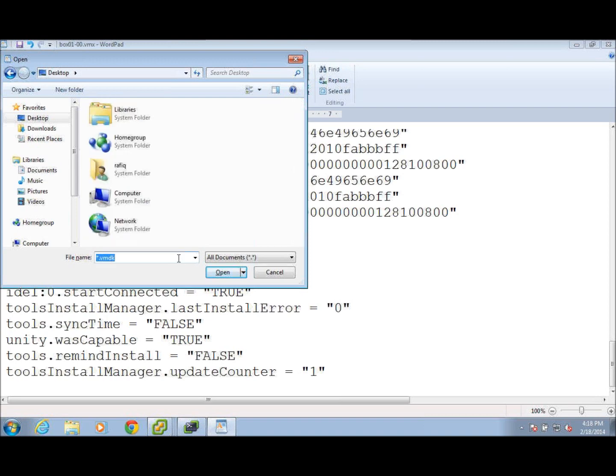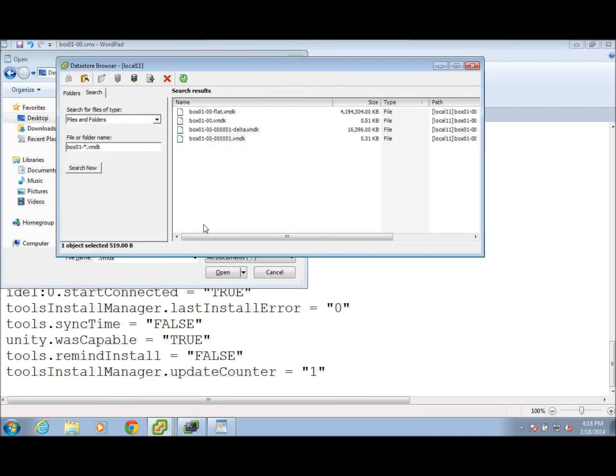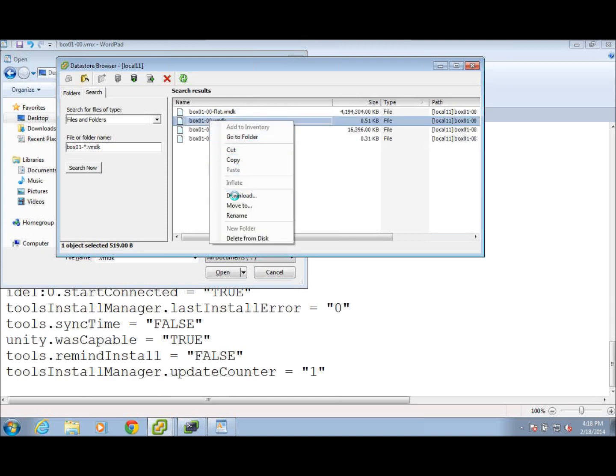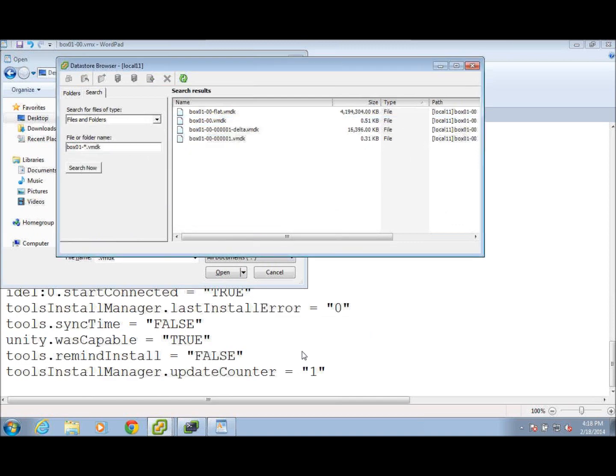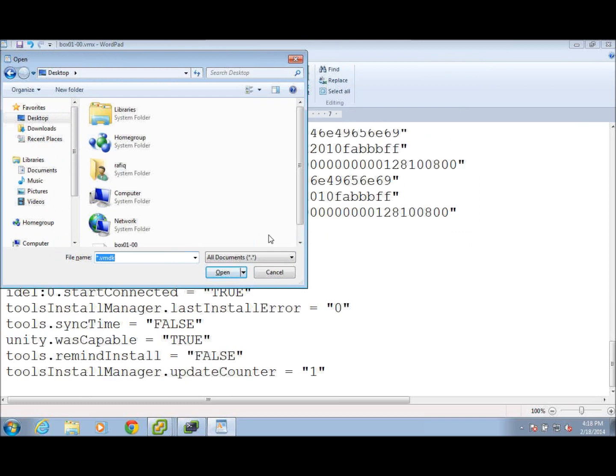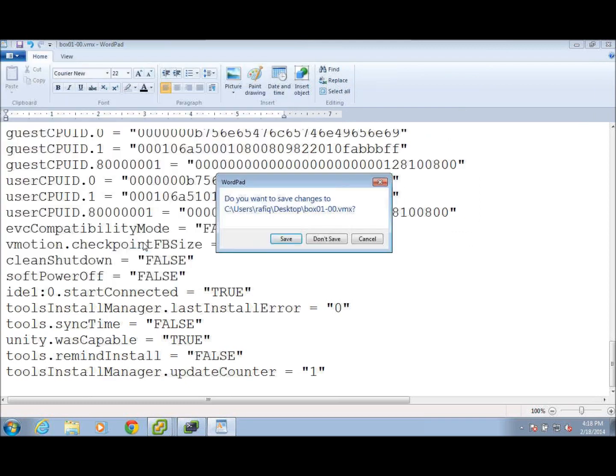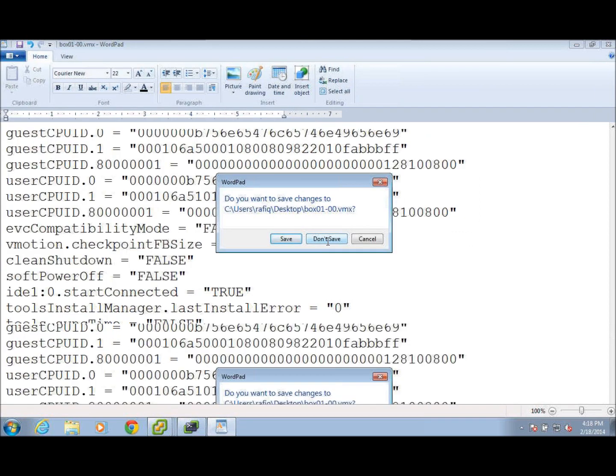Star.vmdk. Really? I didn't download it? Thought I did. Right click, download, desktop, okay. Where did I download it to before? Okay, I want to save this.